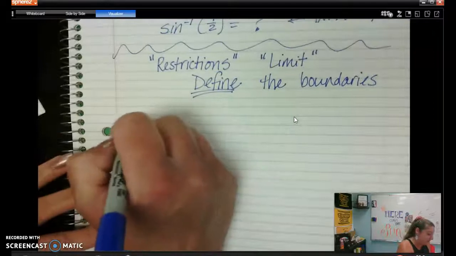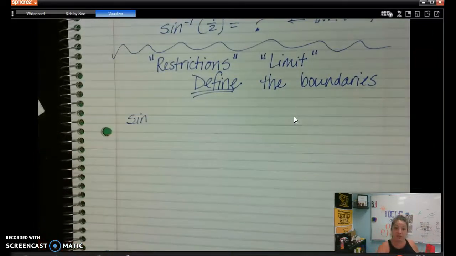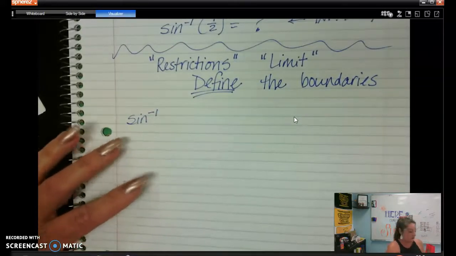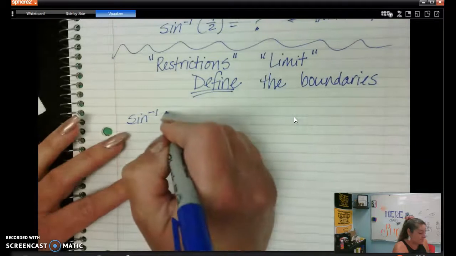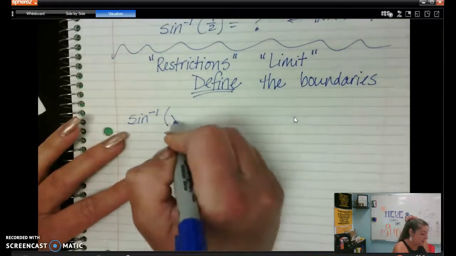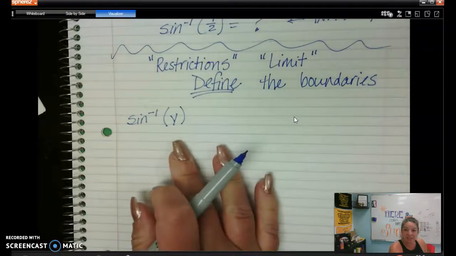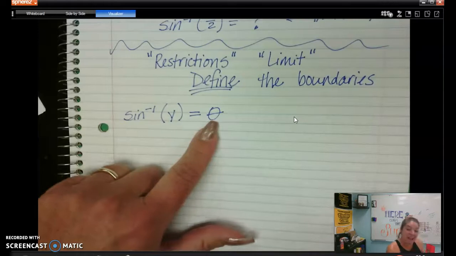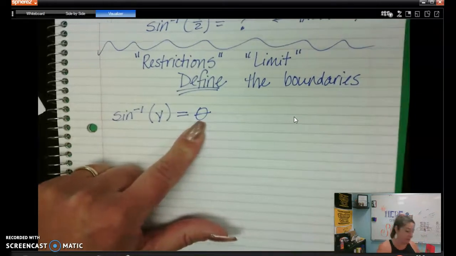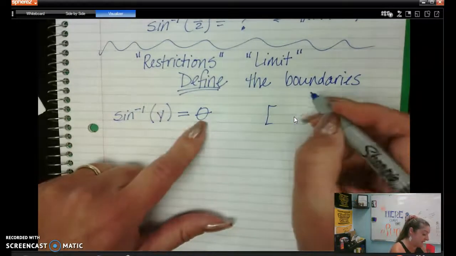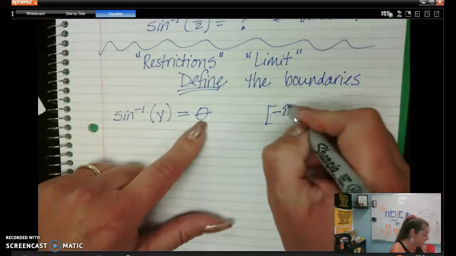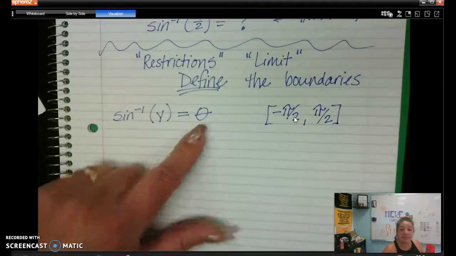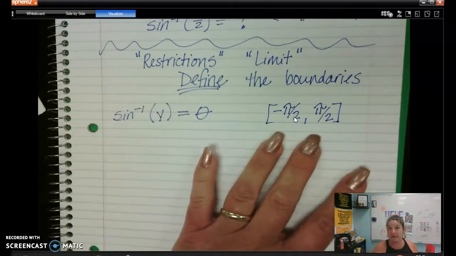So that's the first thing that I'm going to put on here for you and write down for you. And I promise I will show you via the picture, the unit circle, in a second. But the inverse sine, when you put in the y value, okay, because remember sine is y, so when you put the y value here, the angle that you're going to get out, the boundary where we want to keep it, we actually want to keep this angle between negative pi over 2 and positive pi over 2. Now, I'm going to start using and writing things in radian mode.